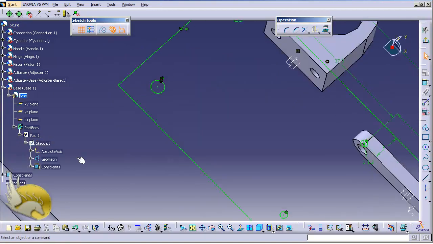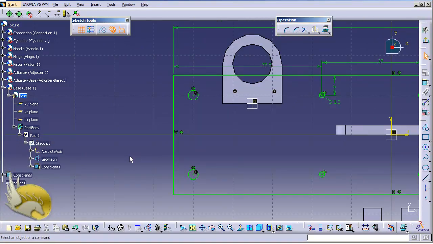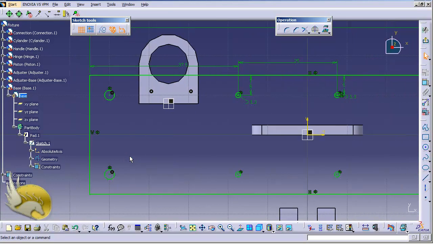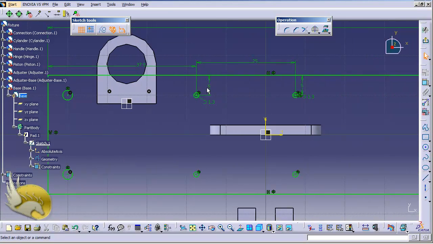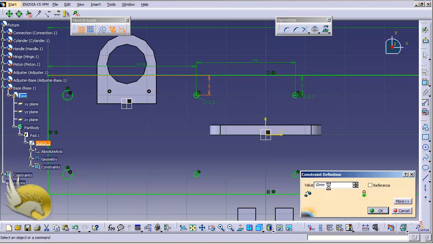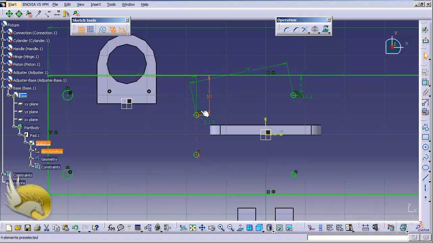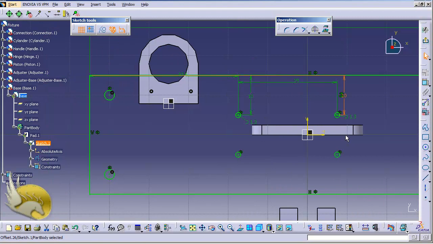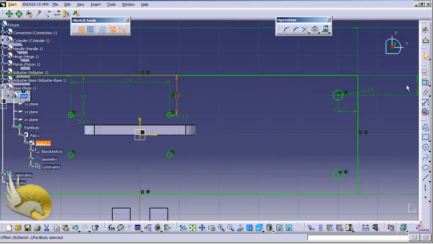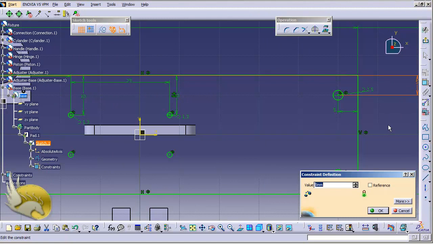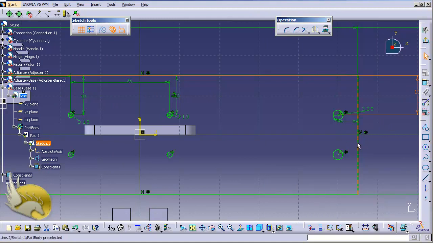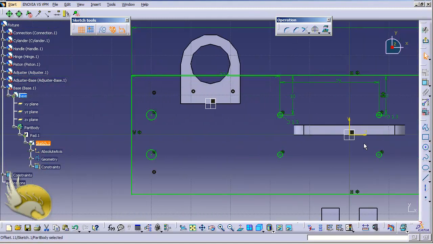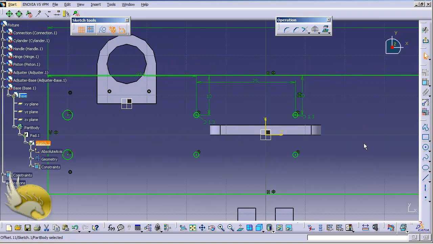By double clicking on a sketch, you can go to the sketch environment. Now I can see that this is the problem. I have 5 millimeters here. I should have 10 millimeters, and by making them 10, you can see that the other side is an exact mirror of this one, so it is corrected. And I want to have this the same. Now let's go to right. I have another one here. These should be 10 millimeters away. So you can see that because the other places are an exact mirror of this one, this is getting corrected.